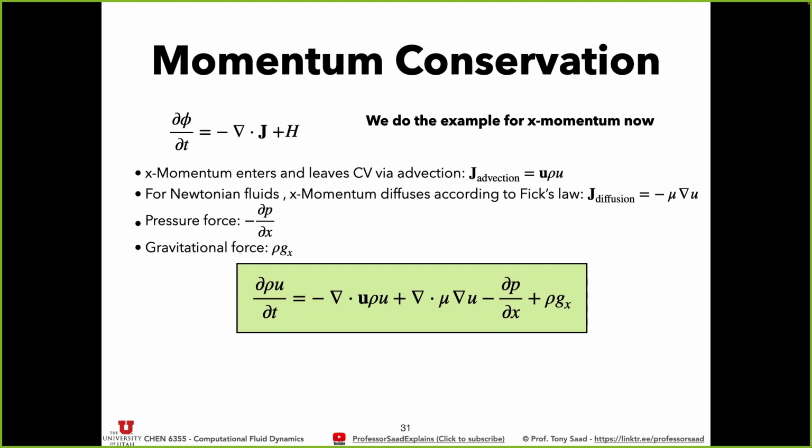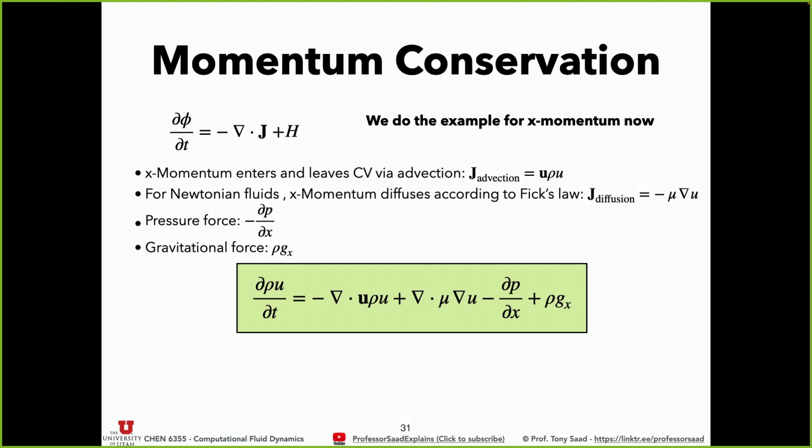And then here you have minus div minus mu grad u, so that makes it a plus sign. So you get div mu grad u for the diffusion term of momentum. In mechanical engineering, we call this the stress tensor. Okay, this is coming from the stress tensor. It's not a tensor here, but you have to combine all equations together for you to see the tensor. But this comes from the balance of forces and stresses. And then minus dp by dx, which was this force, and plus rho gx.